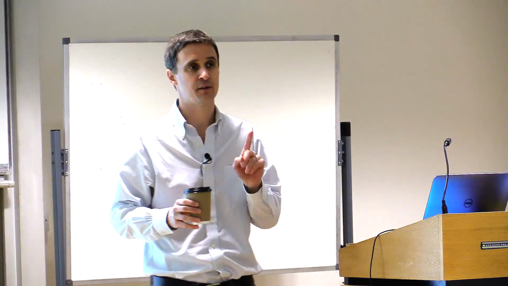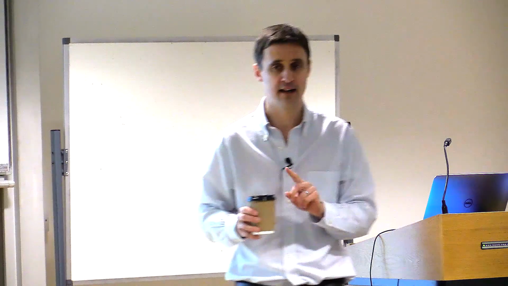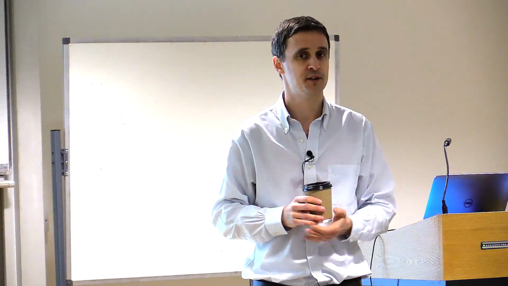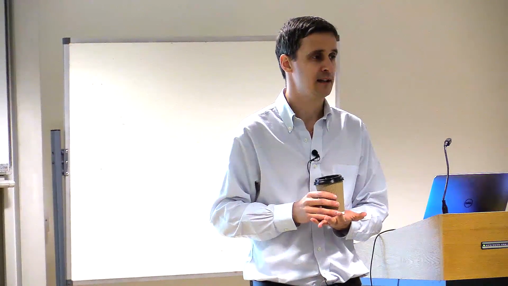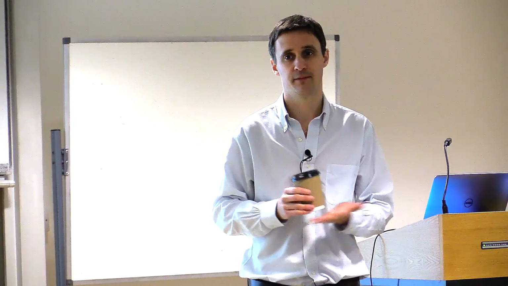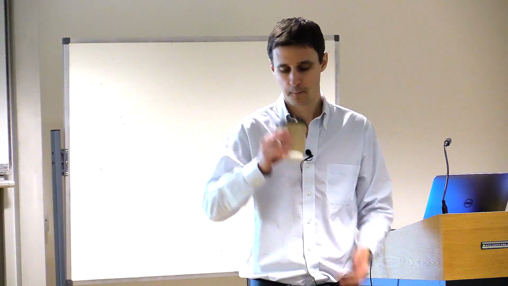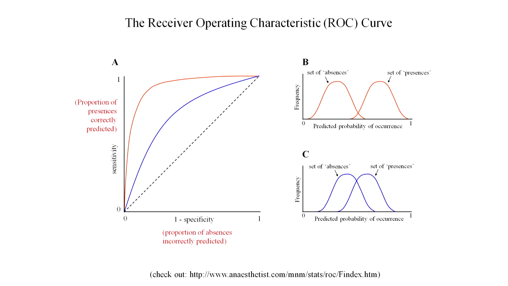So you need to understand how to set a threshold in order to understand how to generate the statistic, but the result, as you'll see, is across all the possible thresholds. It's often referred to as threshold independent. It's a test that doesn't depend on your selection of whatever threshold you want to choose. So let's break this down to simplify what this receiver operating characteristic, or ROC curve, is. Then we'll talk about the AUC, the area under the curve. It's really the area under the receiver operating characteristic curve. All right?